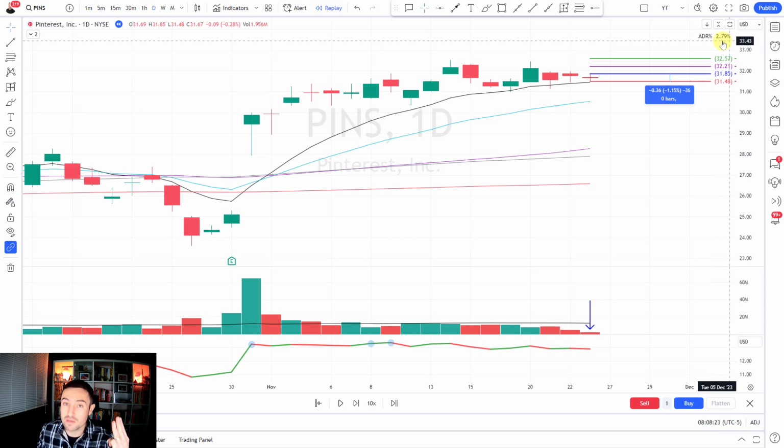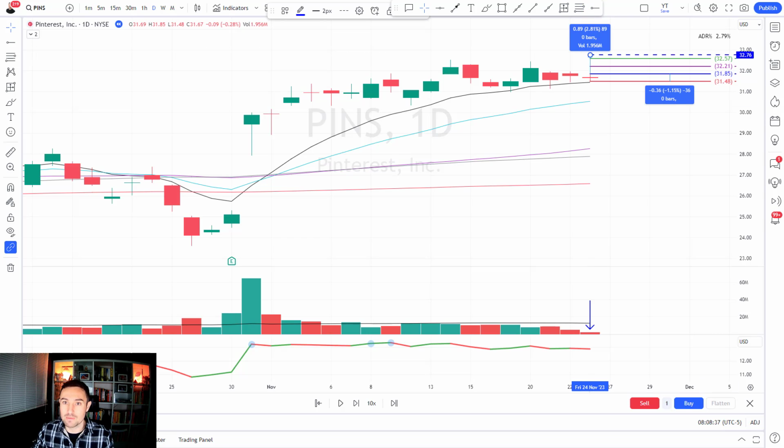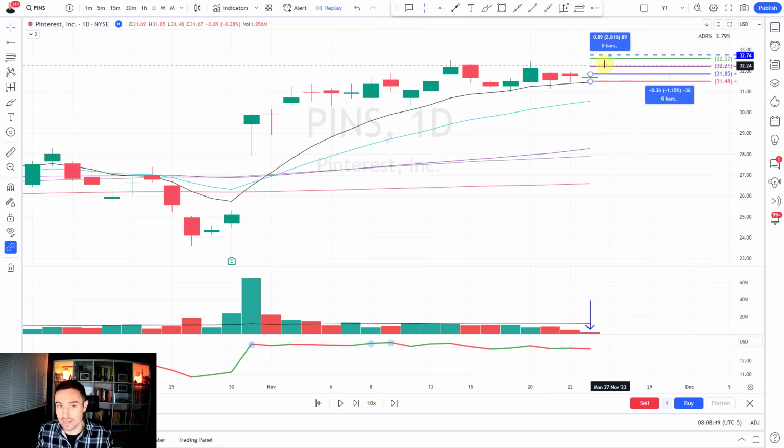This feeds into the third part of the trade, which is the risk mitigation. So if I put this here, if we do 2.79%, where's that going to put us? If we do this here like that, it is reasonable to expect that Pinterest could go to around about $32.74. Why? Well, because the average daily range of Pinterest over the last 20 days, this is the character of the stock, is 2.79%. So what that means is we could try and free roll the trade, selling 1/3 at 2 times the initial stop loss. So we then take the risk out. I've covered free rolling in other videos such as the blueprint video on the channel.